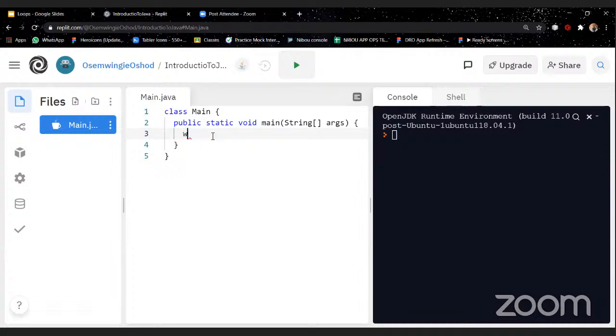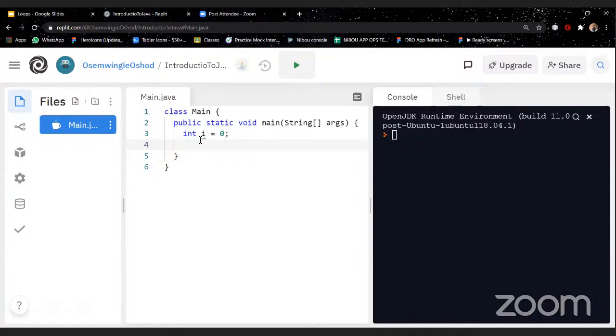First of all, to use a while loop, we have to declare a variable first, int i equals 0. When you declare this variable, all you have to do is keep incrementing it when you're using a while loop. Let's say you want to print numbers from 1 to 10. So start from i equals 0.